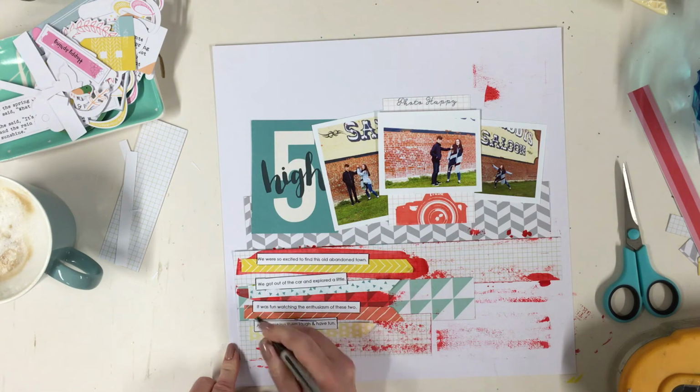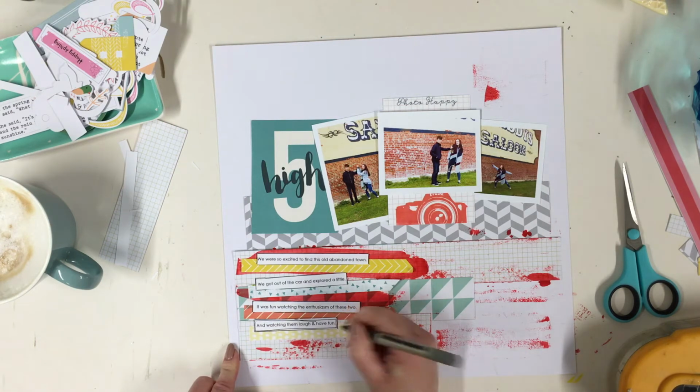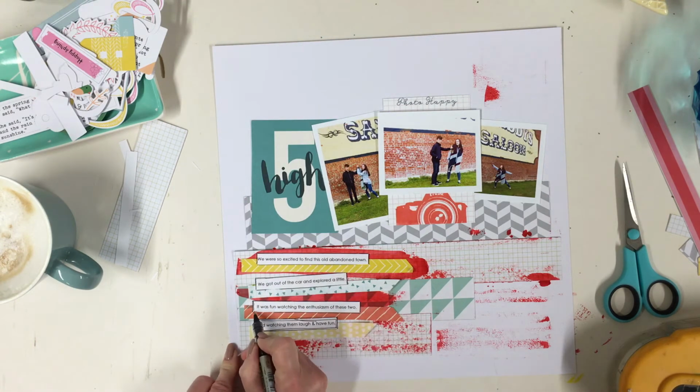Oops, I've gone over that one, it's going to run out. I've just bodged that one, so I'm just going to go over and make it look like it was meant to be like that.